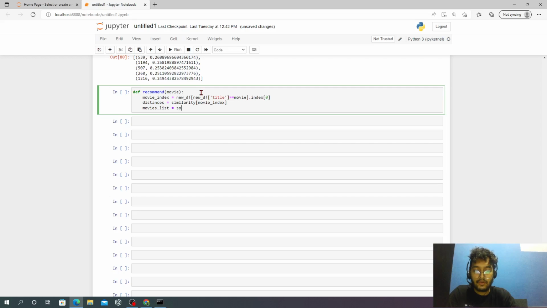Okay, so movies_list equals sorted(list(enumerate(distances)), reverse=True, key=lambda x: x[1])[1:6]. Keyword, sorry, key only: key equals lambda x: x[1], and colon 6.